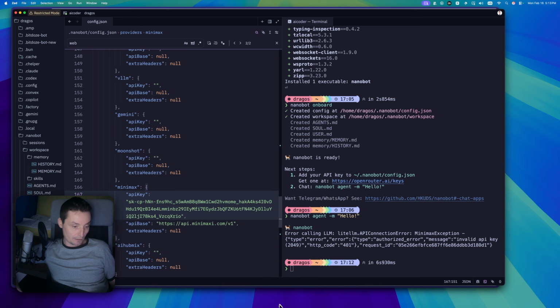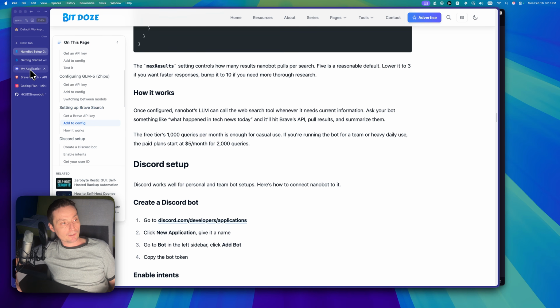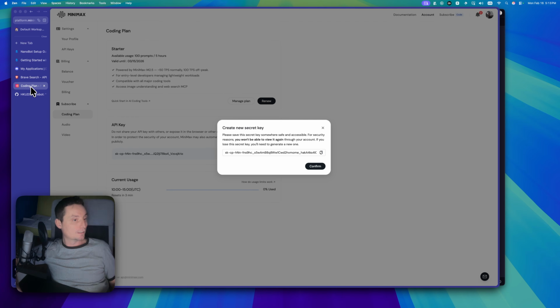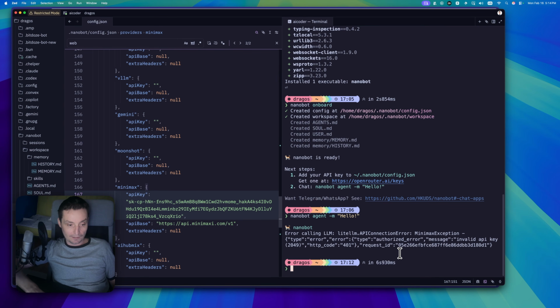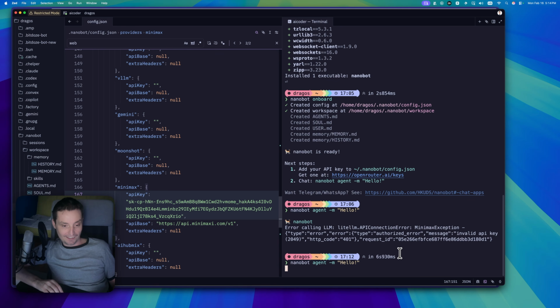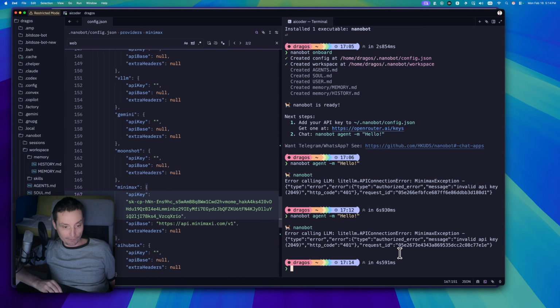Minimax API. Let's go again and check what is happening. So this is live troubleshooting. Let's see, maybe I didn't confirm it. I hope that was the problem. Nope, invalid API key.